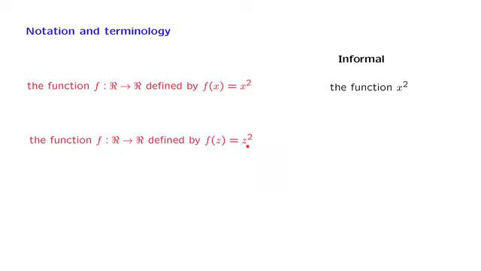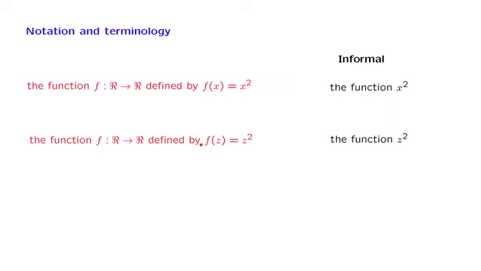Is this a different function or is it the same function? It's actually the same function because these two involve the same sets and they produce their outputs, the values of f, using exactly the same rule. They take an argument and they square that argument. Now, if you were to use informal notation, you would be referring to that second function as the function z squared. And now if you use informal language, it's less clear that the function x squared and the function z squared are one and the same thing. Whereas with this terminology here, it would be pretty clear that we're talking about the same function.